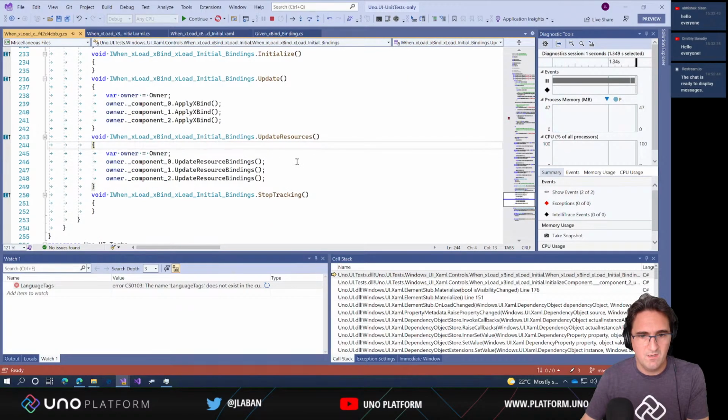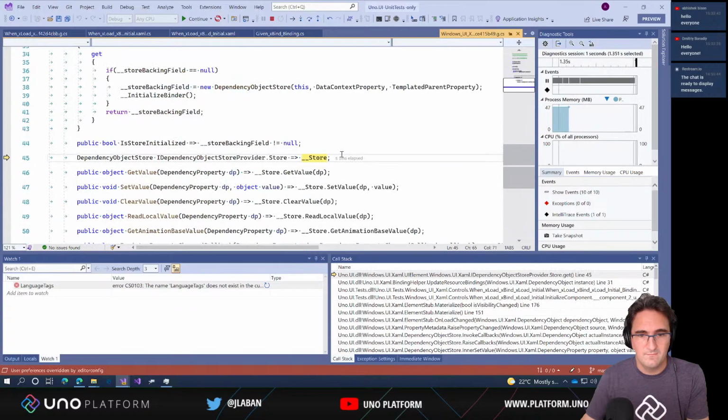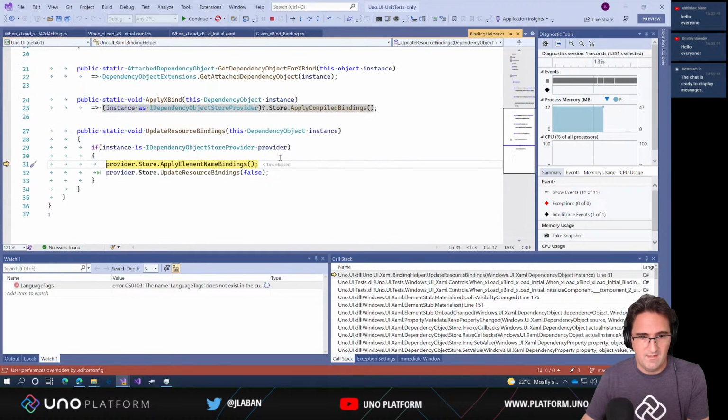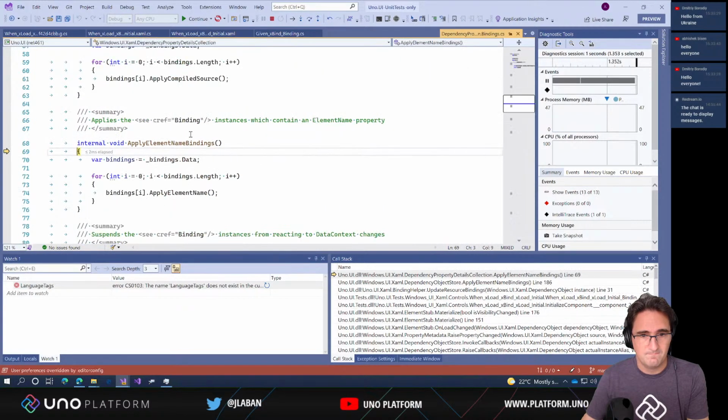So when we go here and update resource bindings, we're doing a few things. We're applying element names bindings. And then inside of that, we're only applying element name bindings.